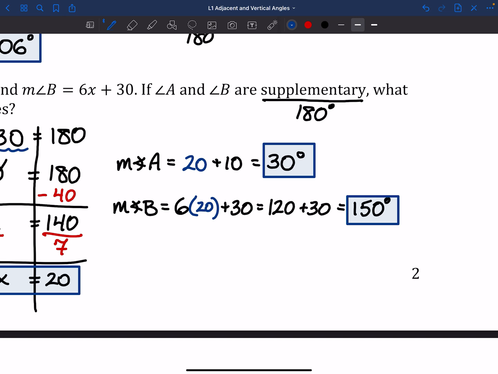If you are in a non-honors class, click the little skip ahead thing that hopefully is showing up right now. If not, then I'll try and show what the timestamp to skip to is. If you're in an honors class, stick with me. We're going to talk through a couple more that are kind of like this.